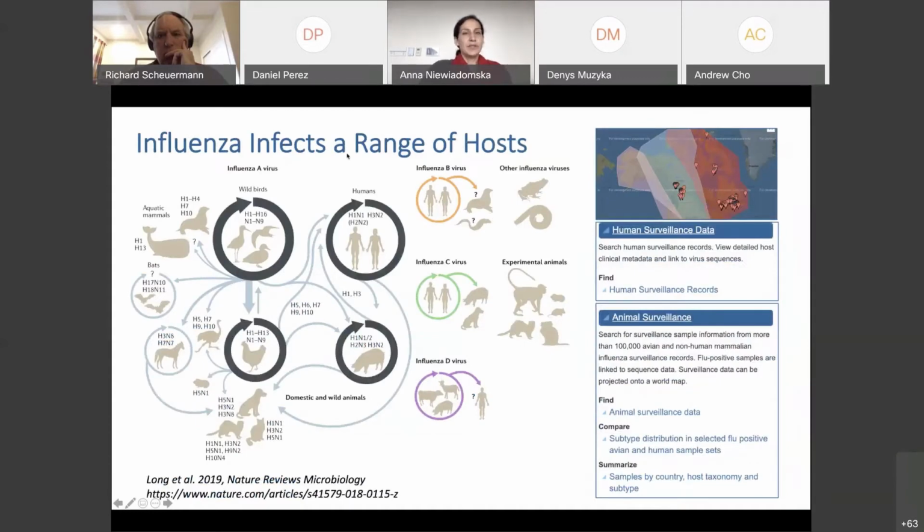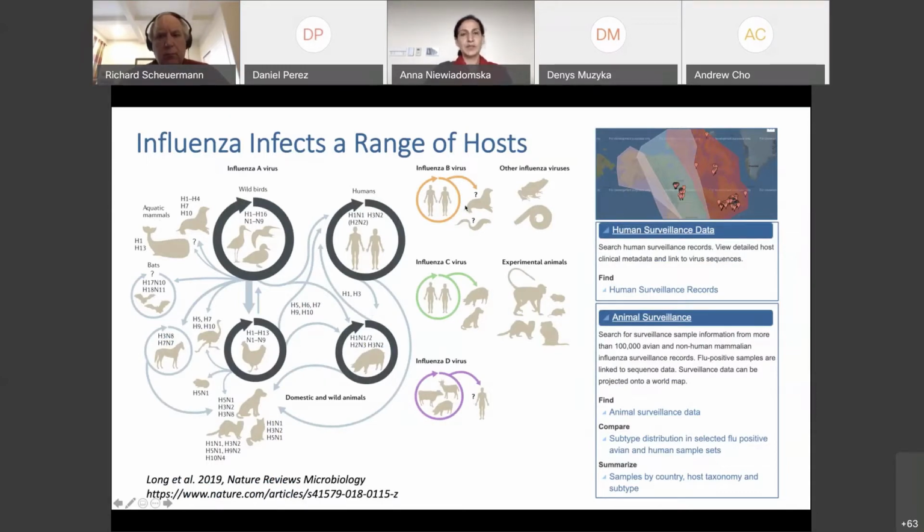So influenza has a wide range of hosts, and the type of host that it infects really depends on which subtype it is. Influenza A virus is the one that's known to infect the widest variety of hosts, and this includes many non-human mammals, including marine mammals, many avian species, and of course a lot of domestic and agricultural animals as well.